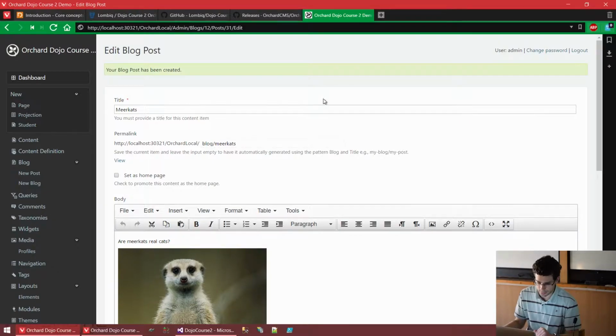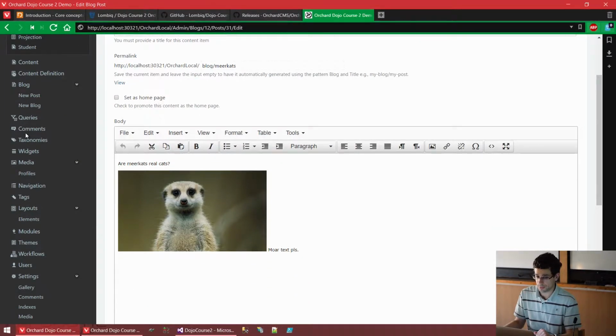Well, the reason that these separate features still have their own ways of listing content items is because those lists are highly specialized. And you should be able to use them without projections. But with projections, you can also build much better lists for the same things as well. So you can also build a list where you fetch the blog posts of a blog, for example. So let's take a look at it. Let's say farewell to our meerkats.